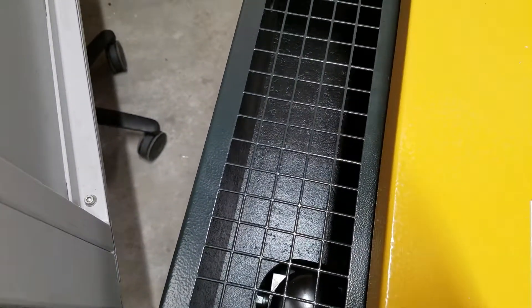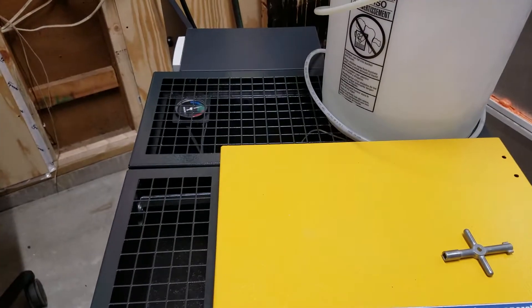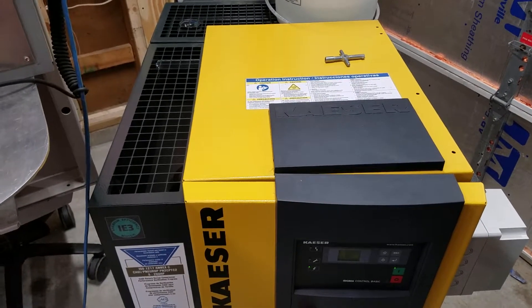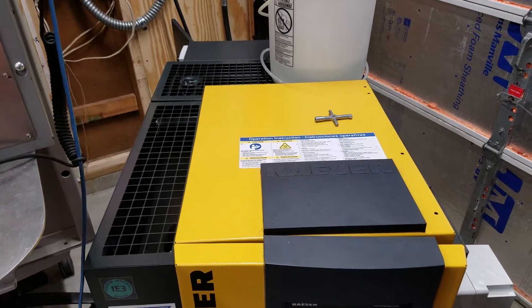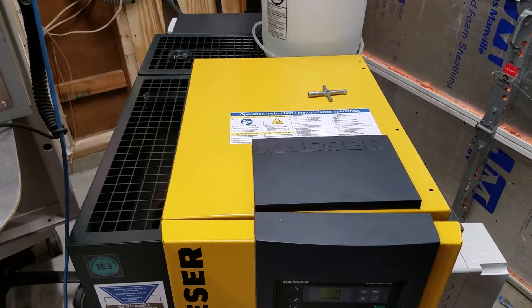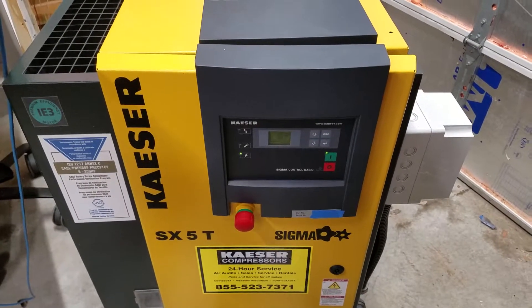Right over the vent — there's that 30 Hertz, still some air flowing. You can hear the VFD whine a little bit. A lot of the fan noise you're hearing is actually the refrigerator dryer back here. So it just toggles between this and 60 Hertz, or shuts off when the controller calls for it. Very happy with this upgrade. I was running on an American Rotary phase converter before — there was always a motor drone in the background. A lot of people don't notice it, but it bothered me. Hopefully I'll get a more detailed video showing electrical diagrams and how I hooked everything up sometime in the future.